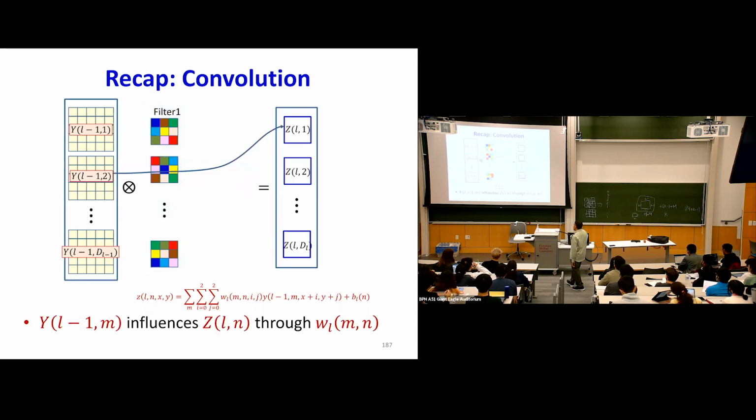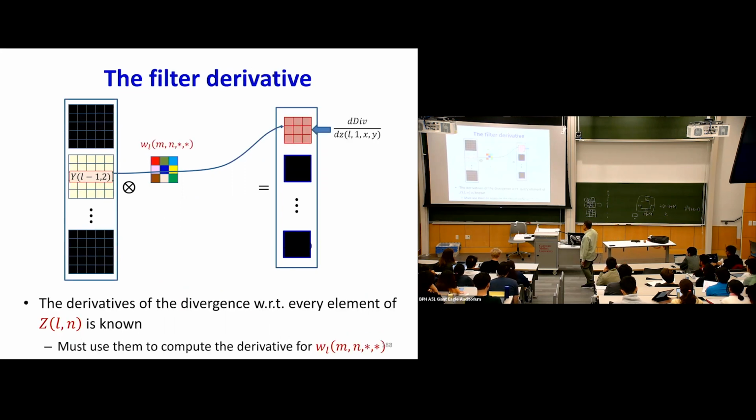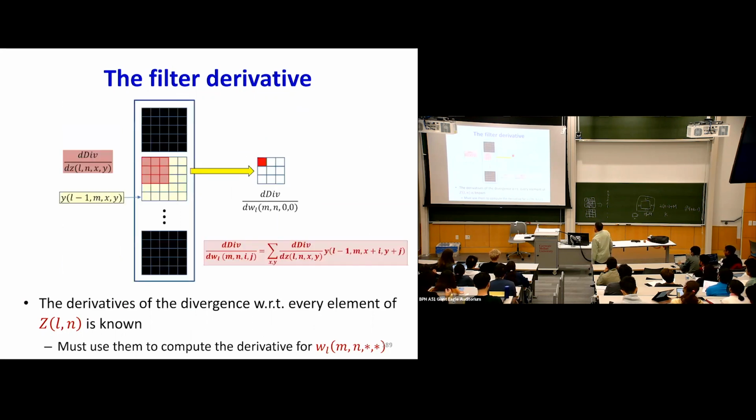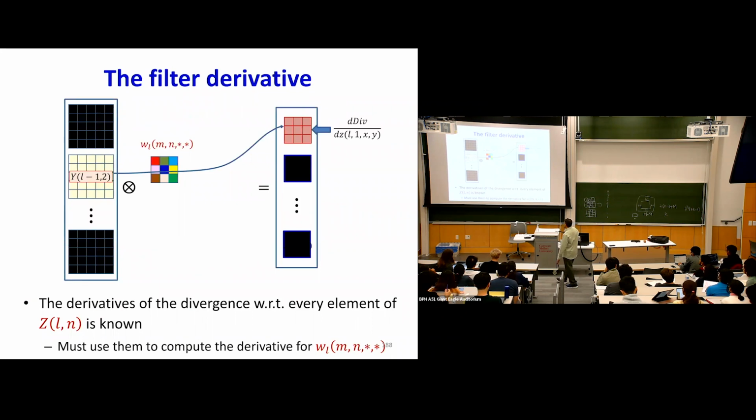And if you consider one channel of any given filter, this channel convolves with the corresponding input channel to contribute to the output affine map corresponding to the filter index, right? So to compute the derivatives of the divergence with respect to this filter, we can ignore everything else because those are the only two relevant maps for this particular filter, right? And so let's just focus on these two guys. Let's throw the rest away.